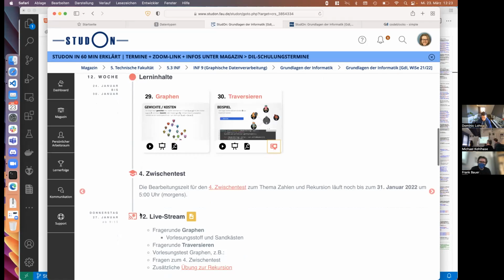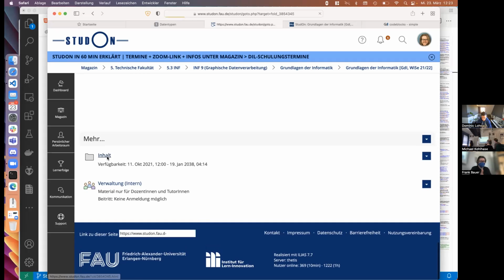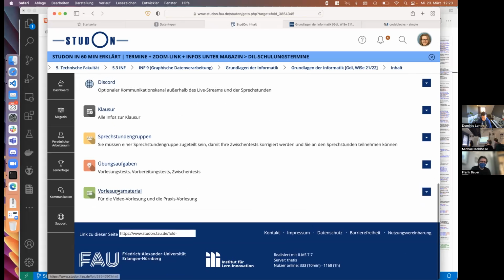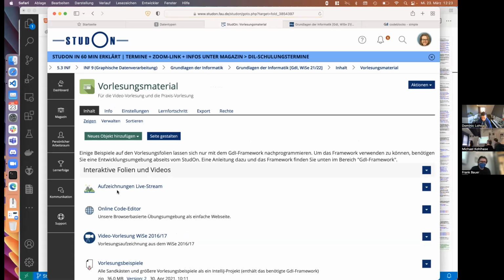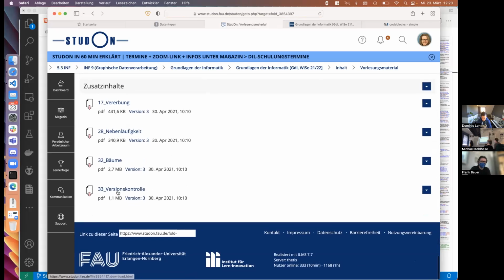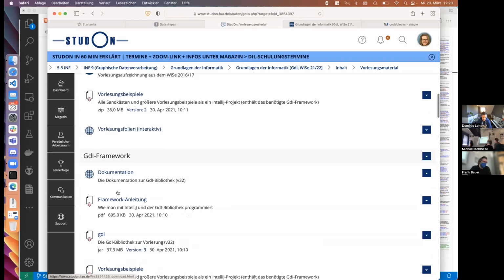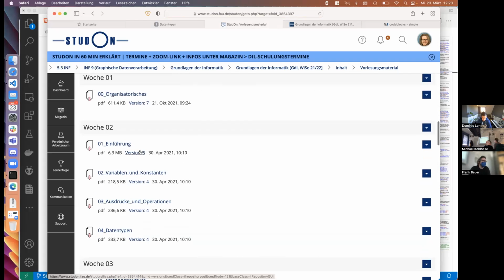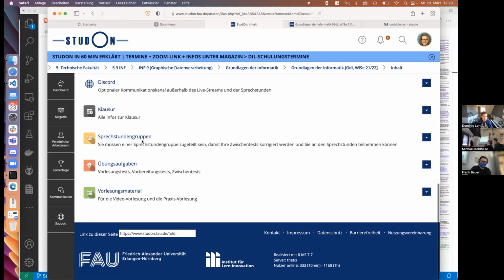I can show you the old way. The old way was basically what the system provides us, which is this section here, where everything is sorted by weeks, but it's still a long list. And students didn't like that. They didn't understand how to manage a week. I don't know why, but it's the feedback we got when we only had this. It's very confusing. It's so much stuff you have to see, because it's not only this one. You also have your exercises, which is right here.